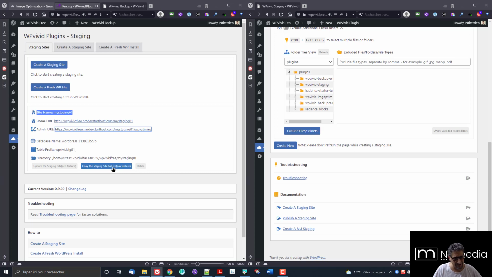So always do a backup first, just in case, because that's one of the problems that I had with WP Vivid when it was released. I had some troubles, honestly, with the update, the backup itself. But at one point, I had created one staging site, and I did overwrite my live site, and it crashed my site. So fortunately, I had a backup, and I restored my site. No problem with that. But I'm pretty sure, and that's why I do video reviews, by the way, at first view, they seem to have ironed out all of the bugs that I had, in memory anyway. So pretty good project right now.